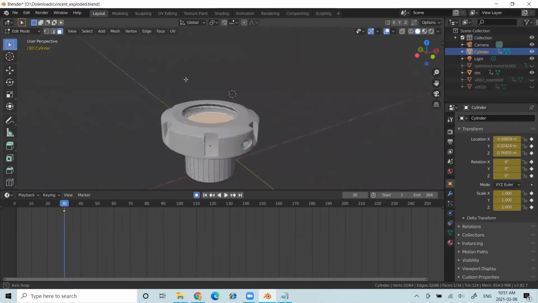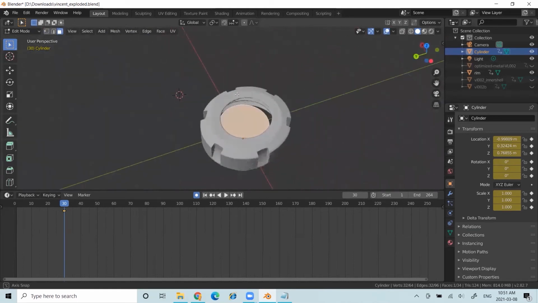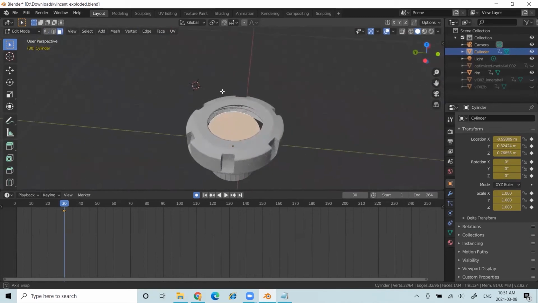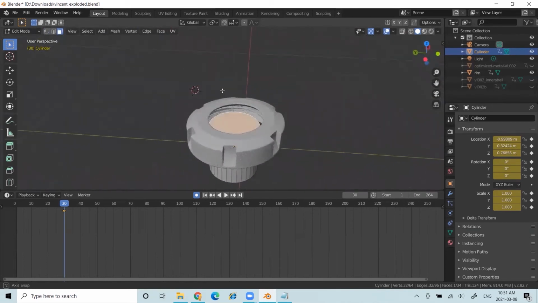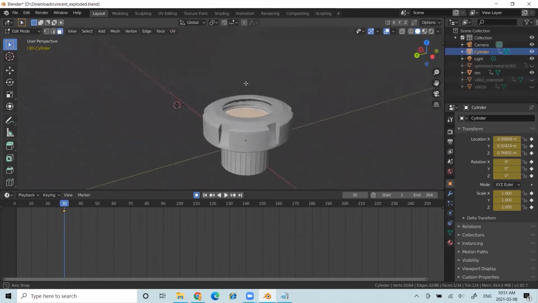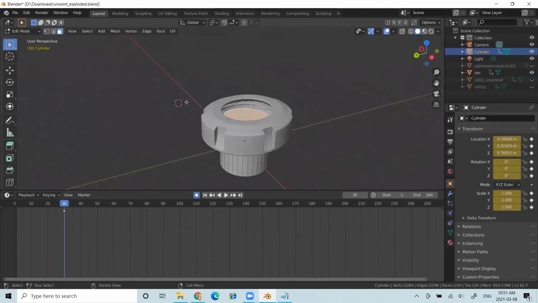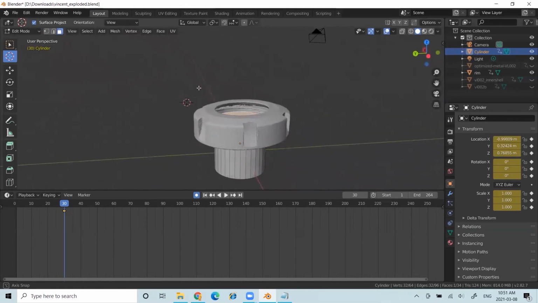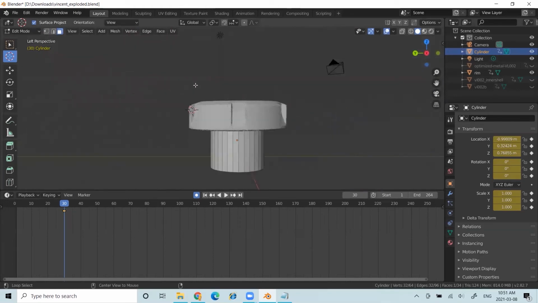Okay. And a neat little trick is that you can actually snap camera views to whichever angle. And this is going to be handy because we're going to reorient this 3D cursor. All right, so if I go back to this 3D cursor here, and while I'm rotating with middle mouse click, I'm going to hold Alt, and it's going to snap to one of the sides, which is great.